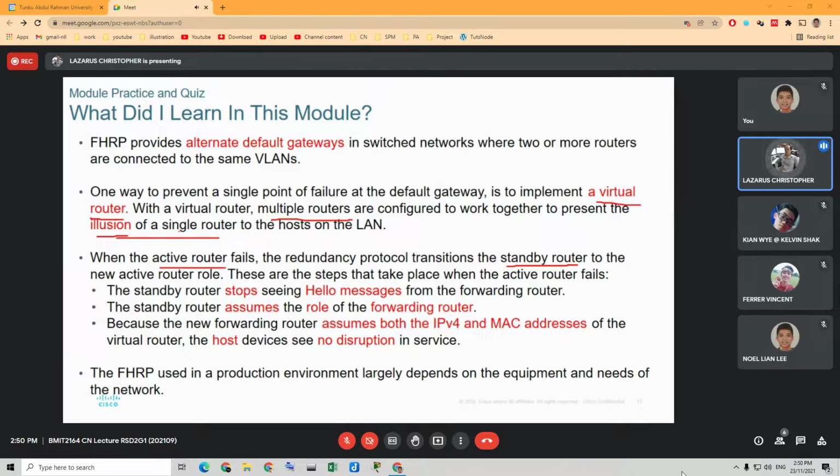The standby router is just standing by, that's why the name standby, simply checking whether the active router is still online or offline. The moment the active router goes offline or fails to send hello messages, the standby router, after 10 seconds by default, will transition itself to become the active router.